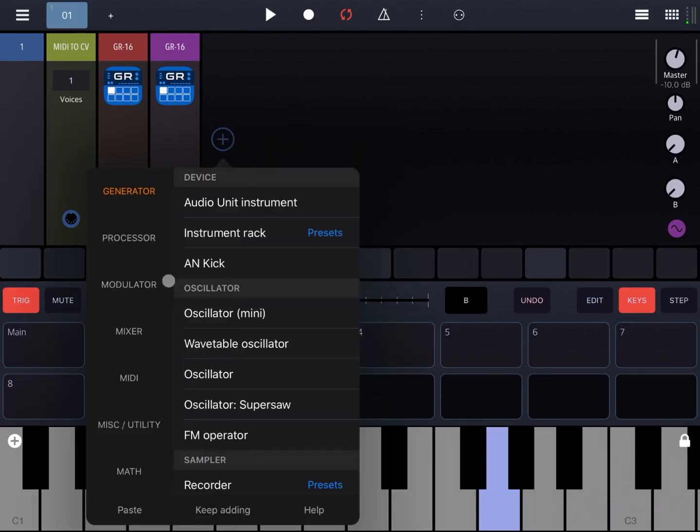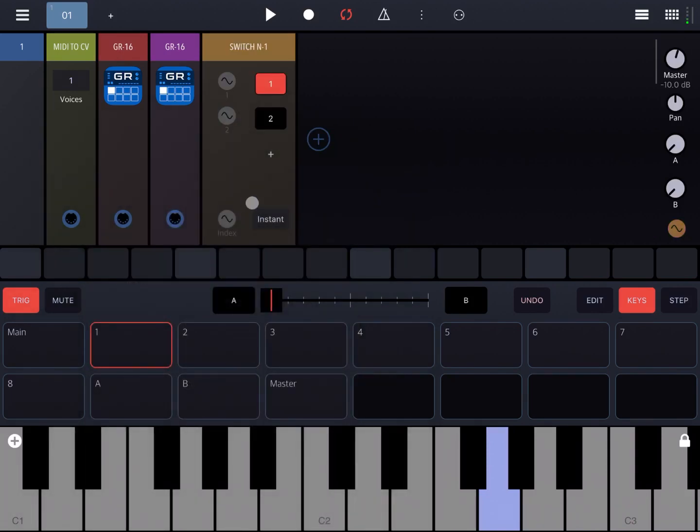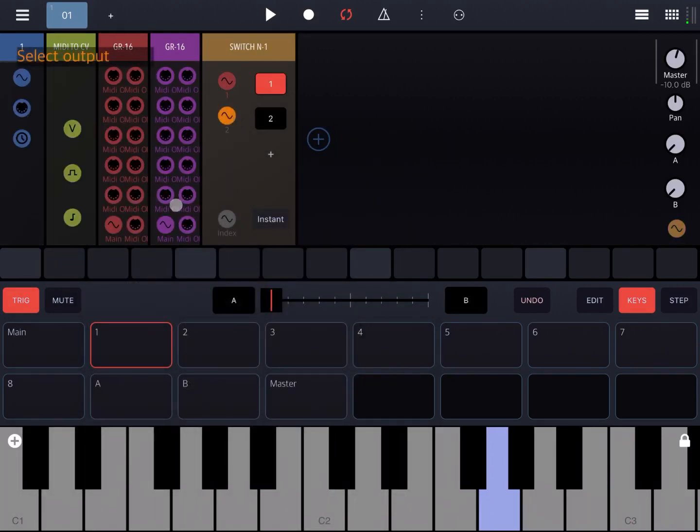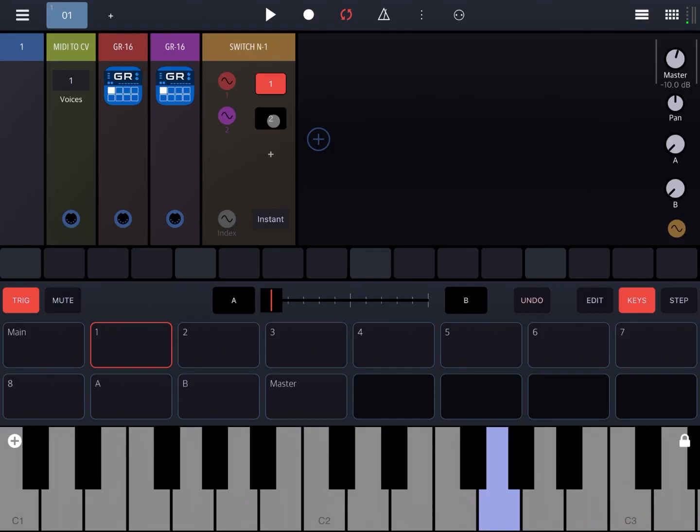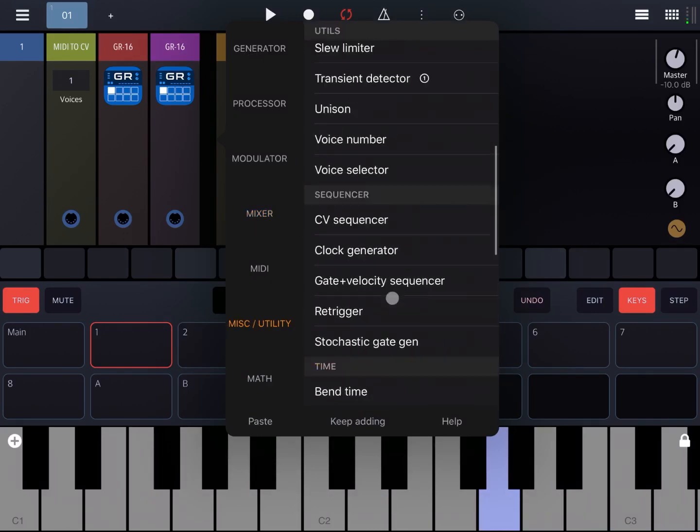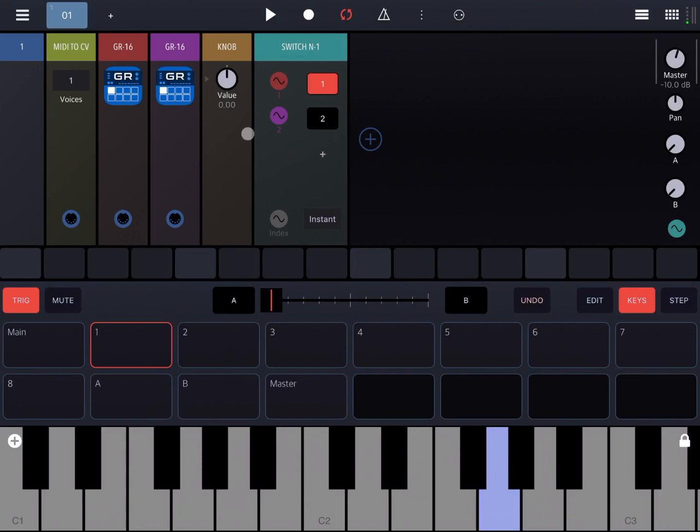And now, for example, you could use under a mixer a switch and to one, and make the relevant connection. And I already did a tutorial on how to use a switch and to one. And we could, for example, add under miscellaneous and utility a knob, and then connect that knob to the index, make a transition and a crossfade and play between the two. Which is really nice. You can switch between one instance to the other. But let's see another example.